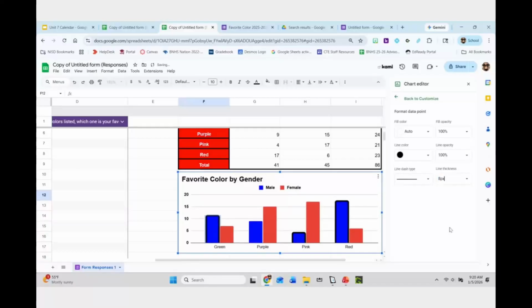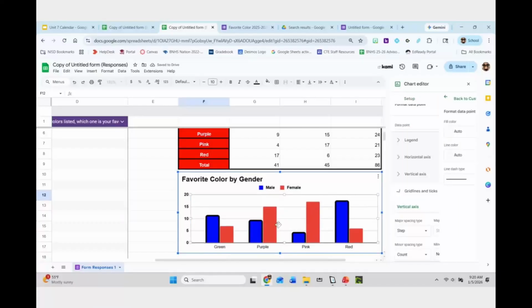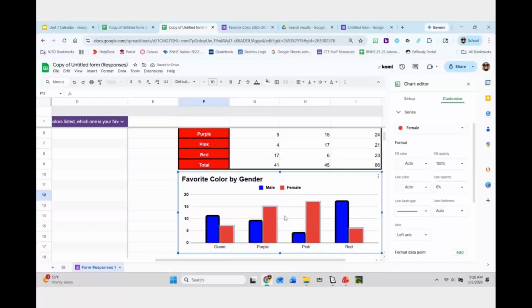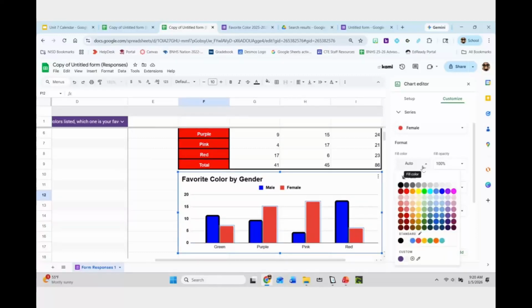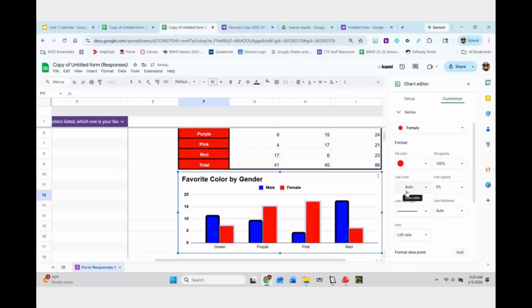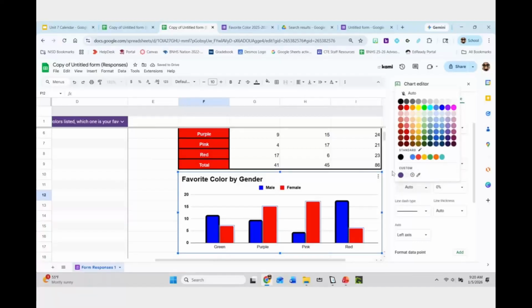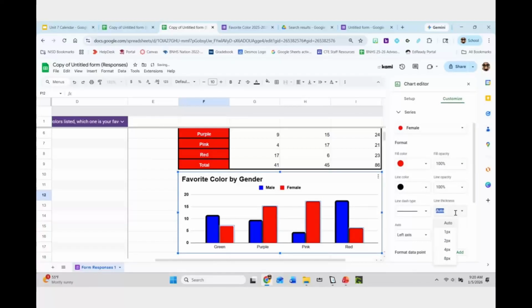All right, I guess I'll have to go through and do line color black. Line color black. For some reason that didn't do that. And then I'm going to do the same thing for red. Hopefully this will work. Oh, I don't want to... I'm going to do that pink.